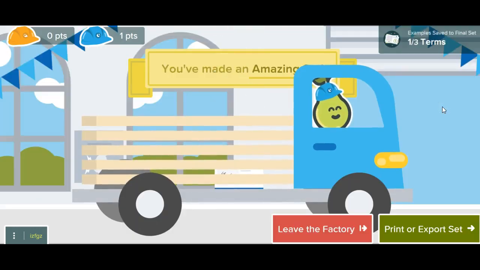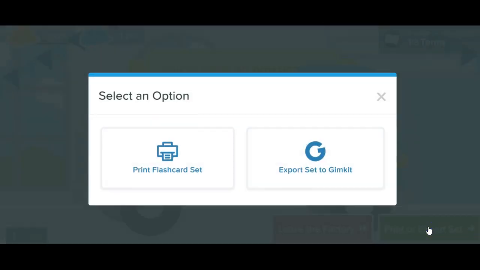Okay, once you have decided whether you approve or deny, note that you don't have to go through all the flashcards. If you approve 1 from every term and you're happy with that, then you can move on, based on the time of your class. So then when you're finished, you are going to print or export your set. I highly recommend this step, although you can leave here. It's really neat to be able to have the sets for later.